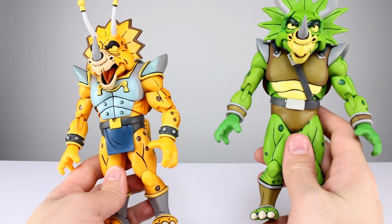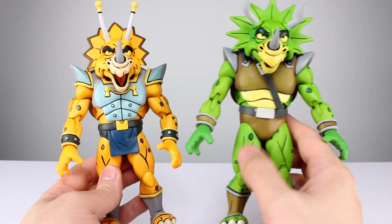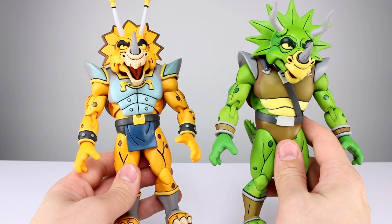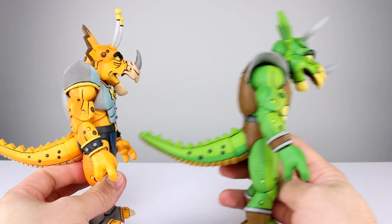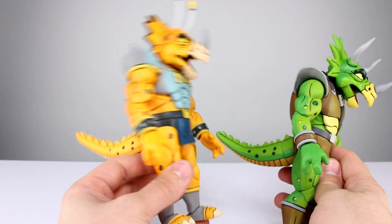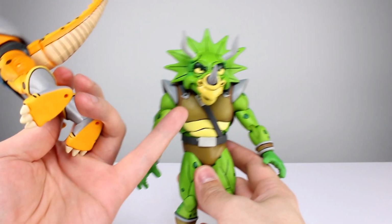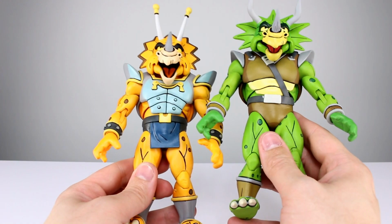And they both have the same quality of paint job. I can't come up with any real problems, other than maybe accuracy-wise, the green one is a little bit too neon. And maybe the yellow one should have green eyes, I think. But that's based on the packaging, and I'm not sure that that's 100% accurate. Otherwise, they did a good job. The color panels are good, from lighter green to dark green and lighter yellowish orange to darker orange. It's clean, man. The black lines are all clean. I don't really have any issue with these guys. They look really, really good. I guess I could say the black ring around his nose horn is a little bit heavy, but if that's the only thing I can come up with, that's not too bad.